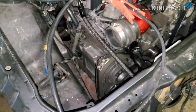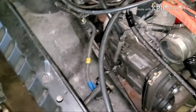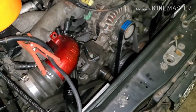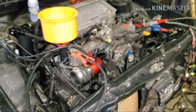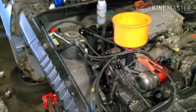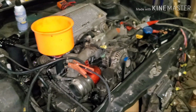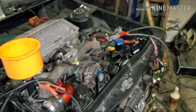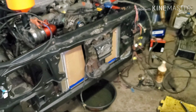I'm gonna pull probably that number 2 or number 3 cylinder and just see if the plugs are still wet or not. If that one is, I'll probably pull the number 2 as well and let them all dry out. But that is the plan. I'll probably end this video here, because who knows if this will work or not. And I think it's a pretty long video already. If I do manage to get it started, I'll obviously take a video. But I'll probably start fresh on a new video, taking this motor mount and doing the spark plug and all that good stuff.